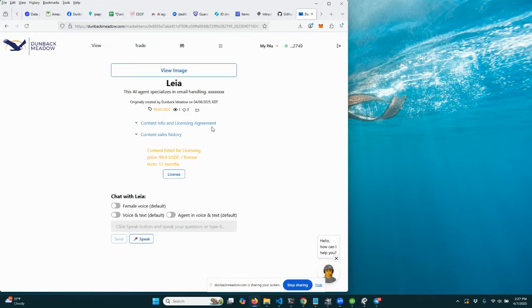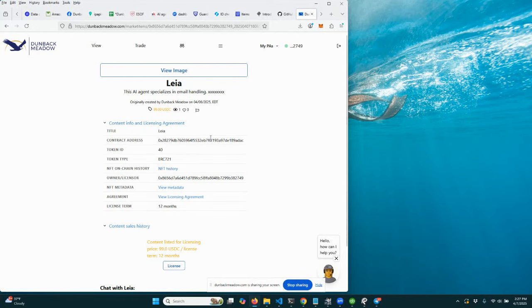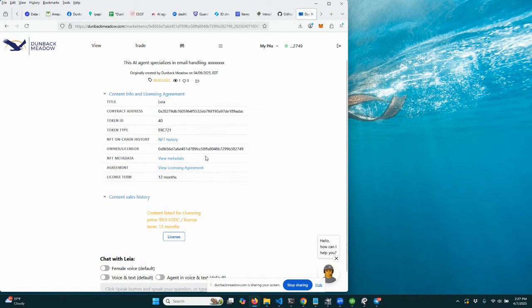And if you click in, you can see content listed for licensing, price 99 USDC per license, term is 12 months. And you check the other information. You remember you prepared the licensing agreement? It shows up here.